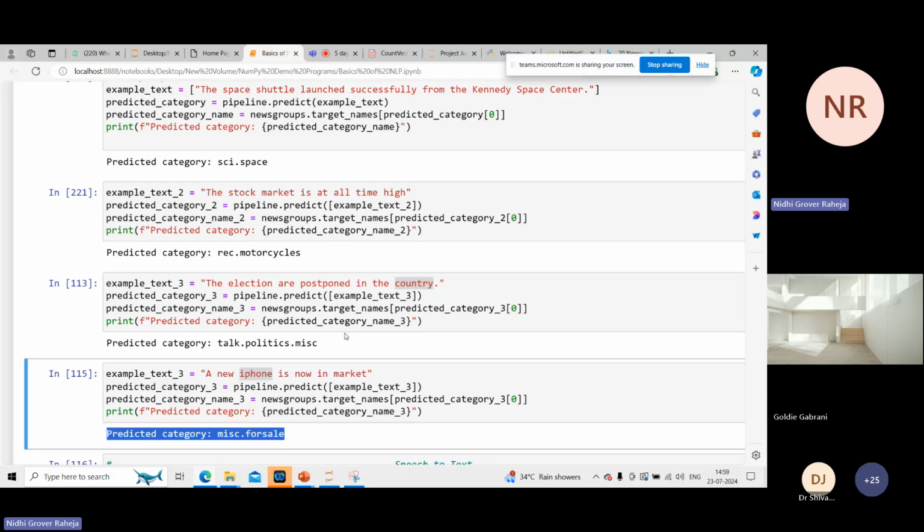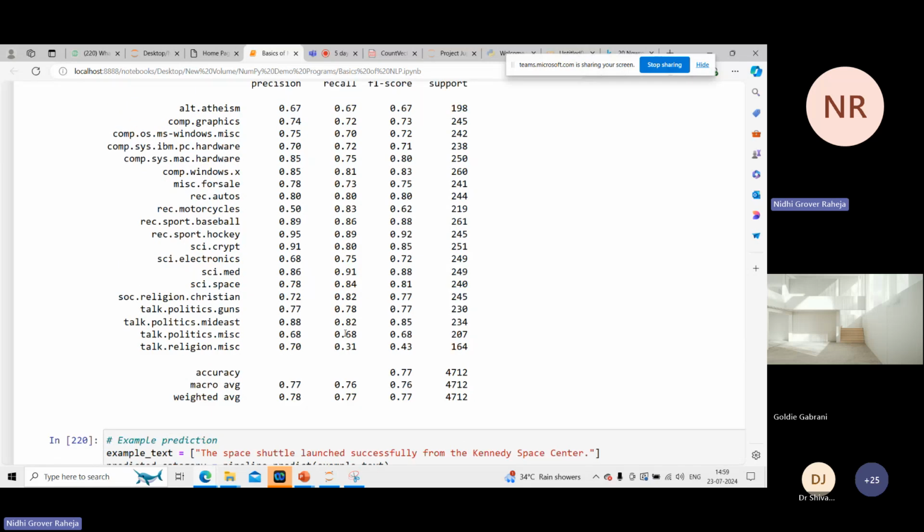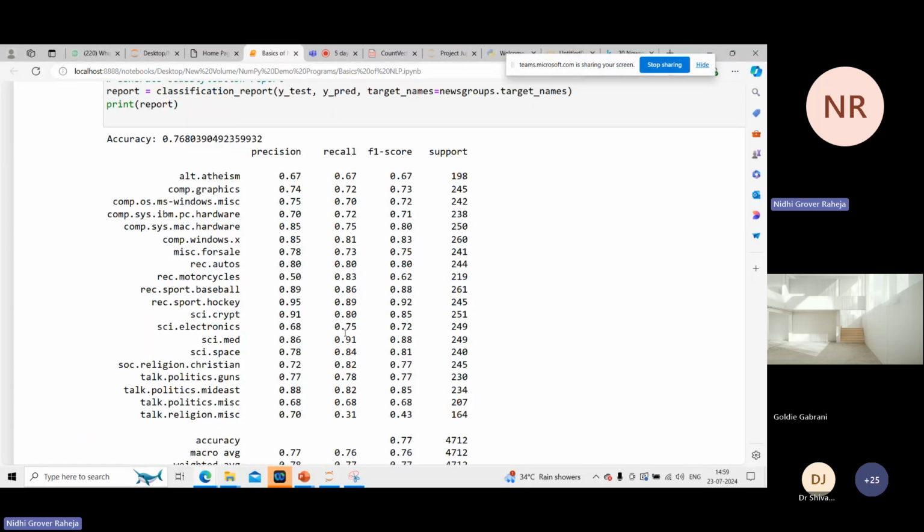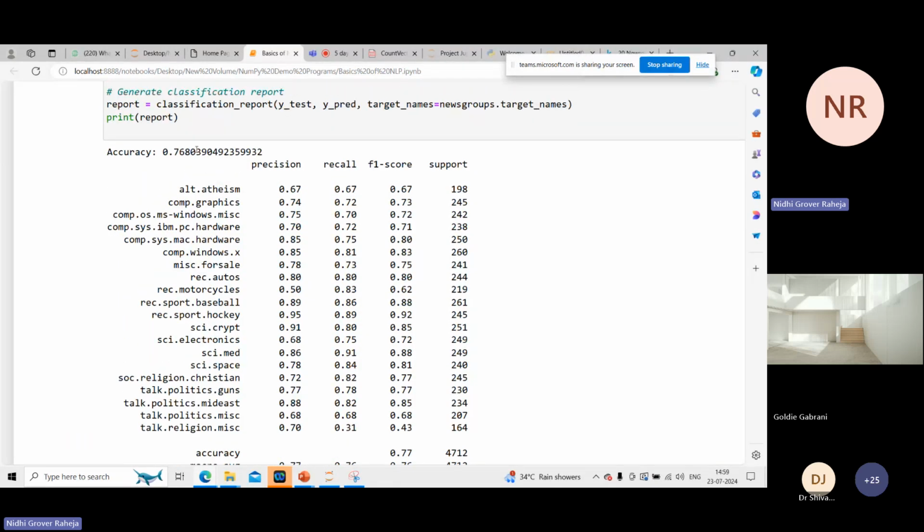Now I have used logistic regression, and the logistic regression model along with NLP is giving me 76% accuracy. If I change the model to say random forest, decision tree or SVM, support vector machine, then the accuracy will also change. The accuracy will be much higher for SVM models.